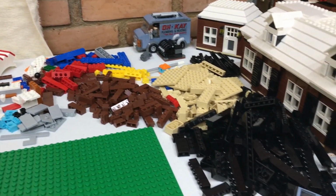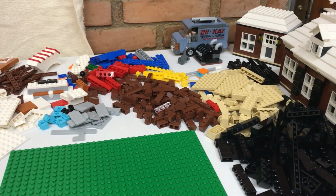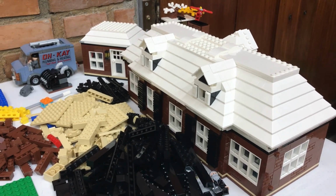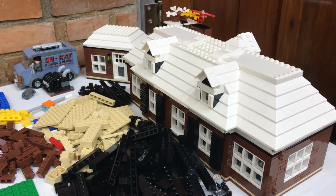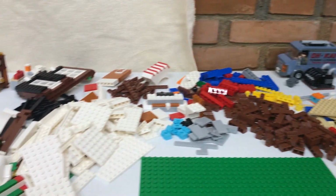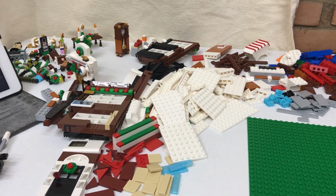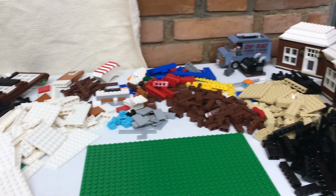The good thing about finishing the design first digitally is that I know which parts I would use, and therefore I didn't dismantle the upper levels because I know I would only be using a few pieces from those sections, and then I can also focus on just using the parts from the ground floor. I tried to use just the parts from the ground floor, but unfortunately I had to make use of some of the pieces from the other levels.